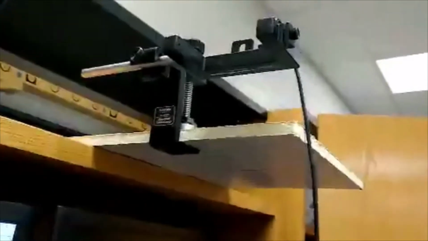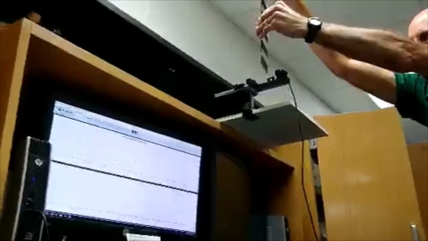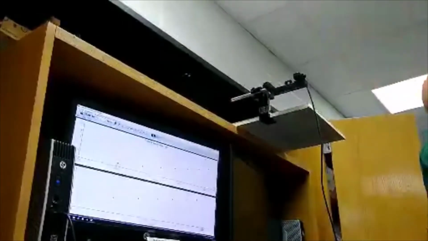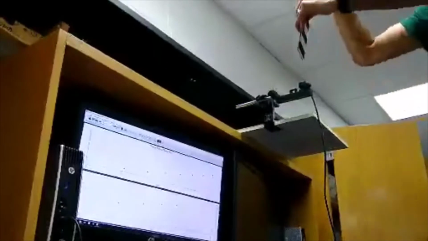And so what we want to do is let this thing fall. If it's accelerating, it's going to fall faster and faster and faster. And as it does that, the amount of time that things will be blocked will become shorter and shorter. Oh, hit the side of the... It's probably good, but go ahead. Whenever you're ready.